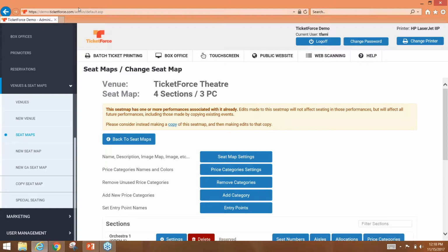Another benefit of having the integration this way is that you'll sign up with Emma as a third party, so you'll get your pricing, you'll get your setup. They can fully support you on that, and then we just turn it on in the back end of your ticketing software, and it's just automatically going to pull from your database, and that's all you have to worry about.